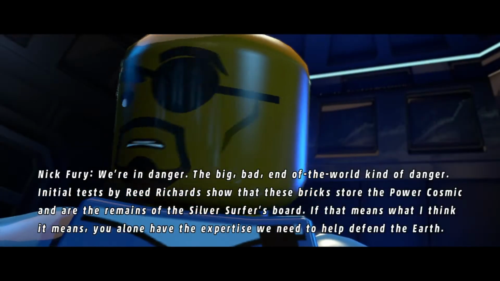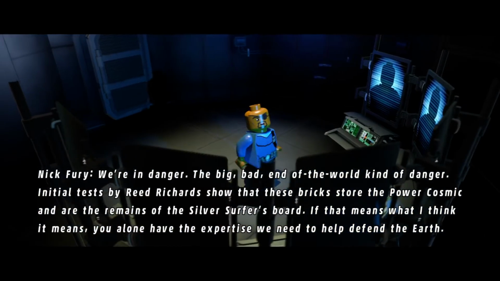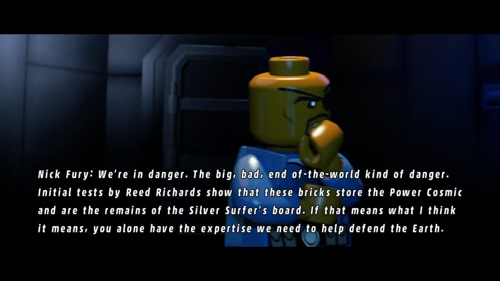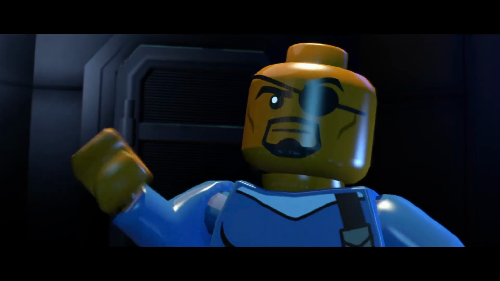Continue story. We're in danger. The big bad end of the world kind of danger. Initial tests by Reed Richards show that these bricks store the power cosmic and are the remains of the Silver Surfer's board. If that means what I think it means, you alone have the expertise we need to help defend the Earth.